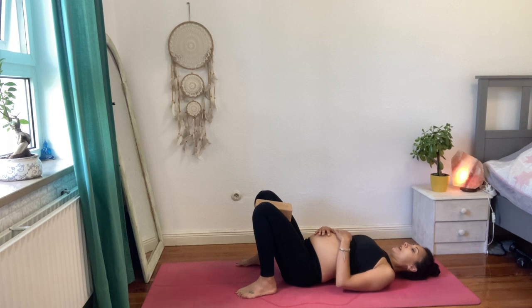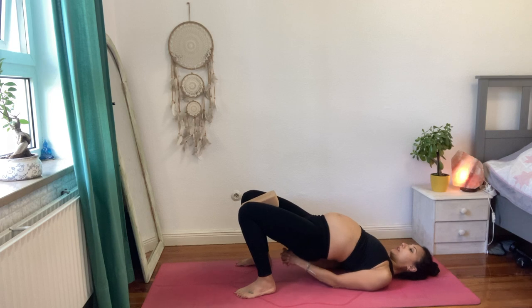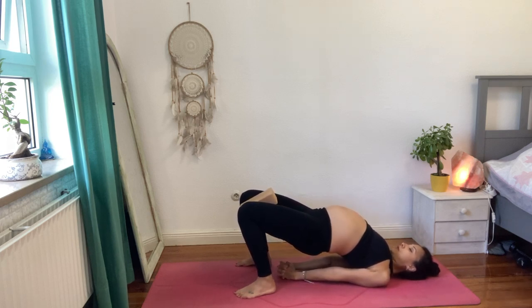Take your hands on your belly. Two breaths here, taking a break. Let's do one more back bend. Same again. Inhale, booty up. Press arms and legs, arms and feet into the ground. And the hips up as much as you can. Chin towards your chest. Three more breaths here.